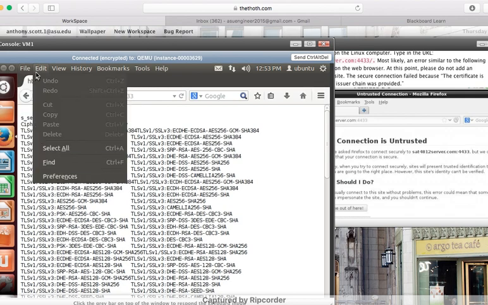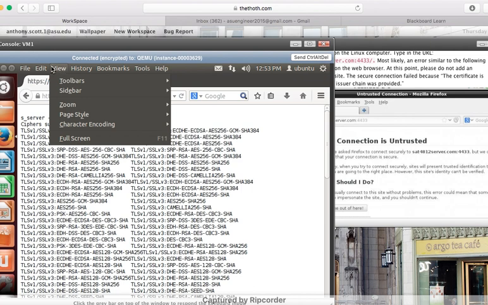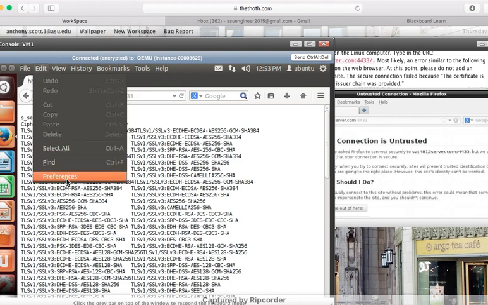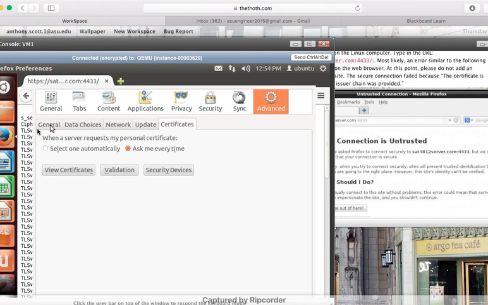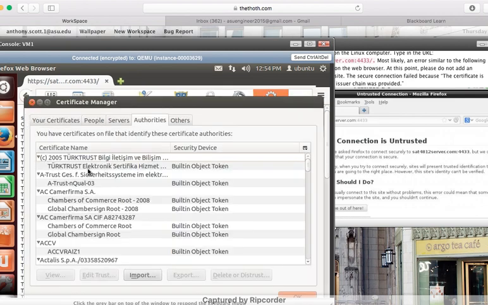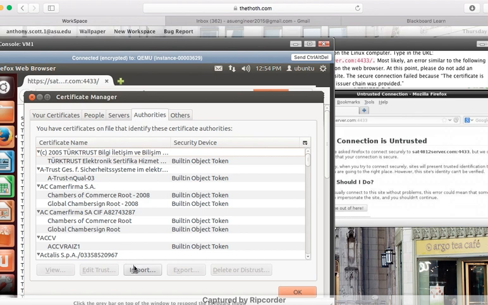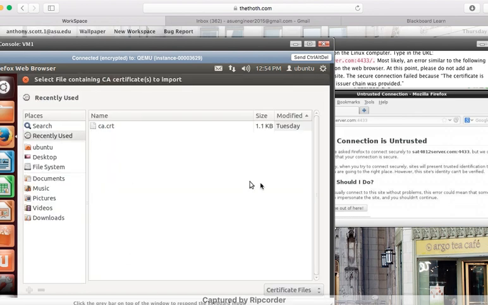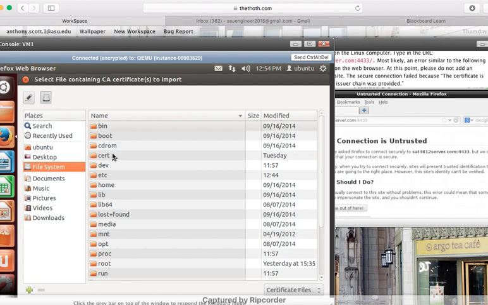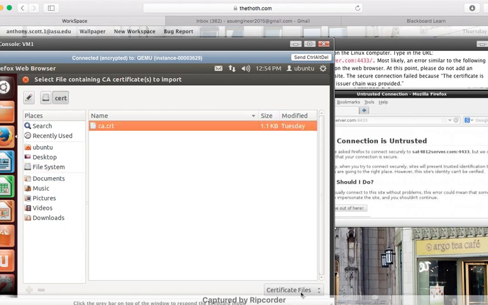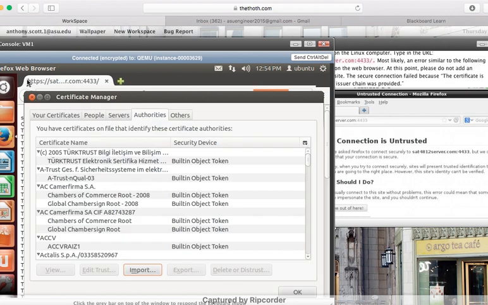When you're trying to add a certificate to the Firefox browser, it's pretty straightforward. Go File, Preferences, Advanced, Certificates. You want to view your certificates. You want to import. Now, this is the part that was a little tricky. I couldn't get into the root folder from where the original ca.cert file was. That's why I moved it out into this directory where I could actually find it, where I went to the file system. That file that I was pointing to when I was using the terminal, and there's ca.cert, certificate files. I ended up adding that and trusting it for web access.